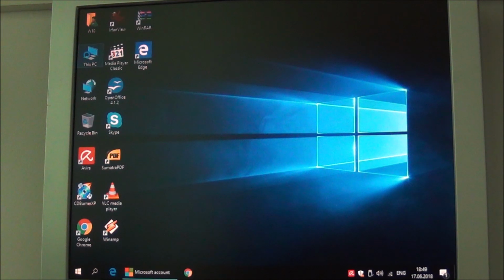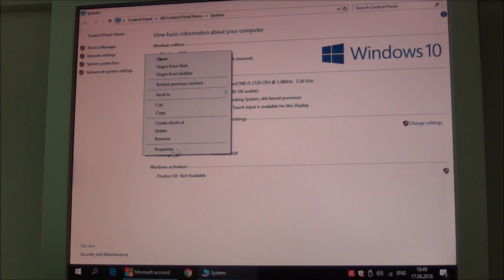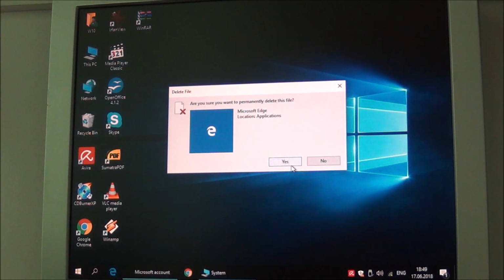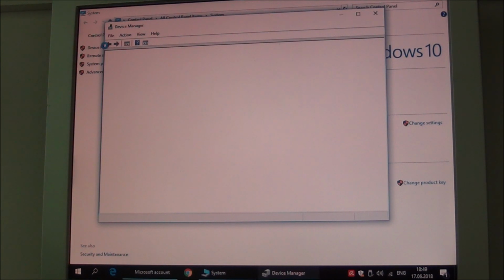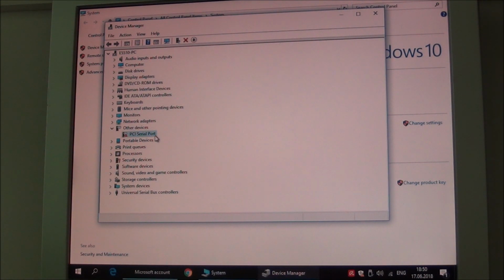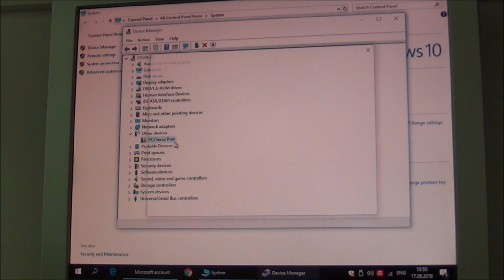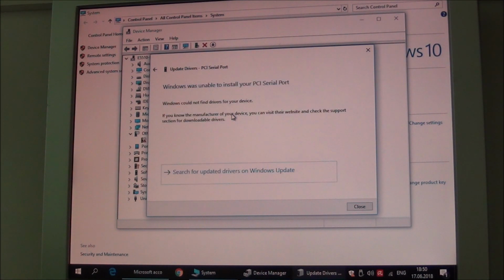Yeah, I don't know what's up with that. Wait, what? Yeah, this was it. Curious about the drivers themselves, if everything is installed already or it's still searching for some stuff. Apart from one driver, everything is installed. Yep, that's good, that's really good, way better than what Windows 7 could do. Let's force it to update also this driver. It might not find it, so I might need to install it myself.